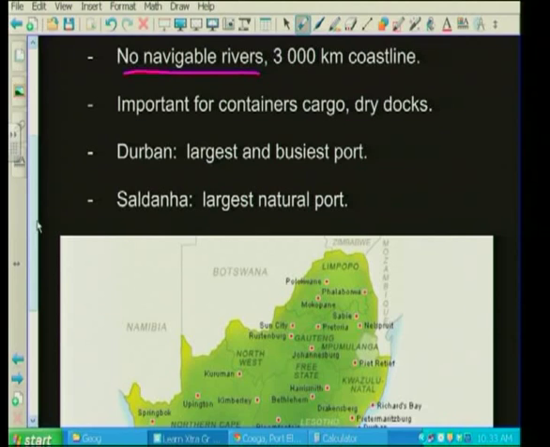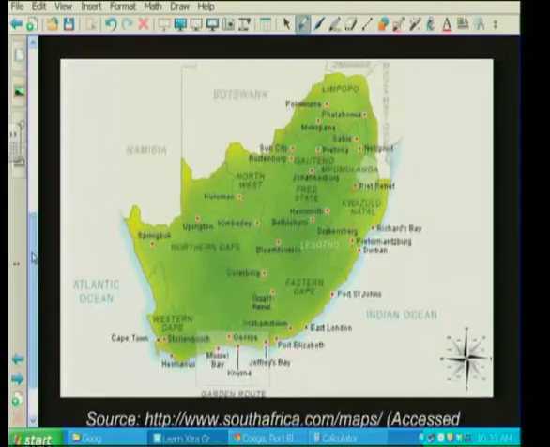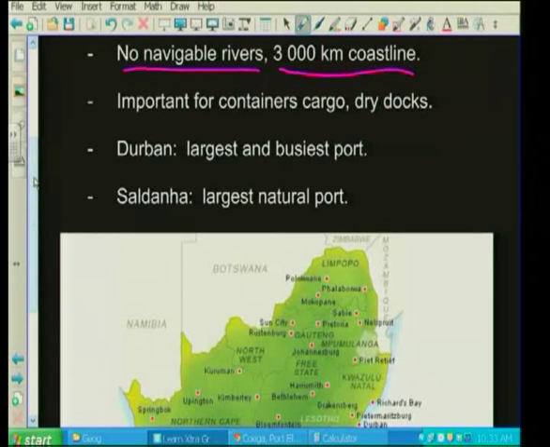We've got 3,000 kilometers of coastline, one of the longest coastlines in the world, because remember, we stretch, if you have a look at the map here very quickly, all the way from the east here around and south, all the way across to the west where there's Namibia here. We border 4 countries, and we've got 2 countries within ourselves that are landlocked in us, and obviously we have quite a big advantage of having all the sea frontage, or this access to the oceans, which other countries don't have in Central or Sub-Saharan Africa.